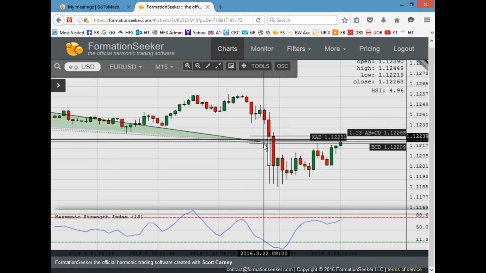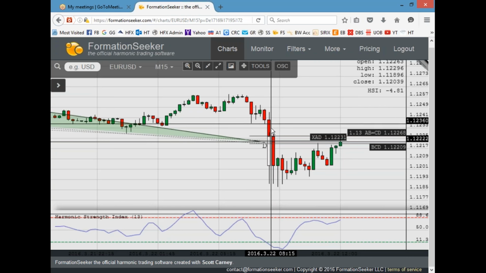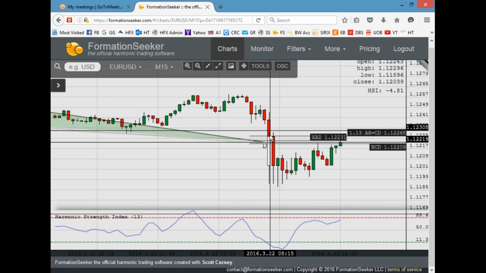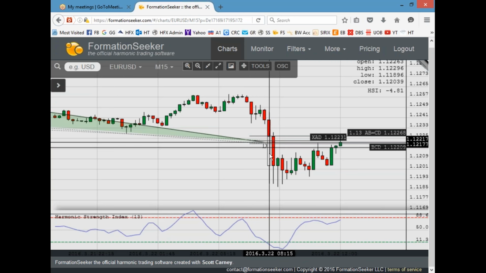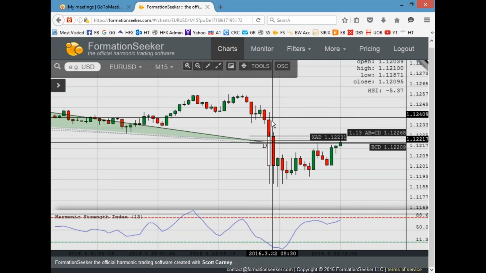Now the danger of this is that a confluence zone is a zone where the market may potentially change. Okay, so you don't know, it's not a CRZ. A CRZ would be a certain reversal zone. This is a PRZ, a potential reversal zone. So you just cannot park an order here.